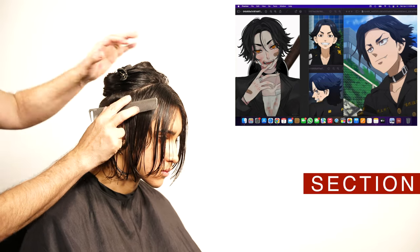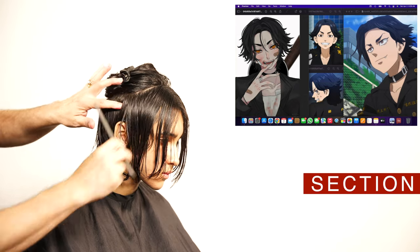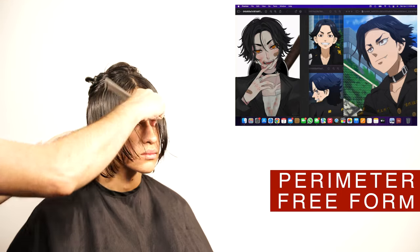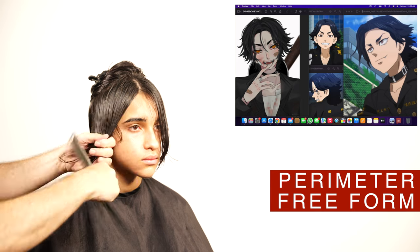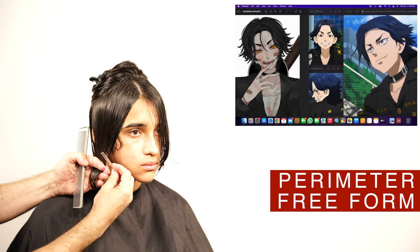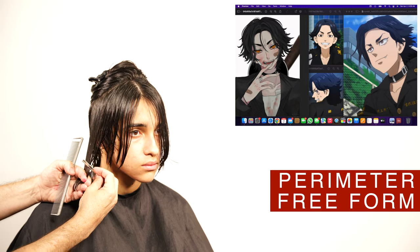To section the hair, use the comb as a reference. This will help you to define where's the front and the back. I will use a slide cutting on the front to create the frame, starting at the height of the mouth and ending at the desired length on the back.